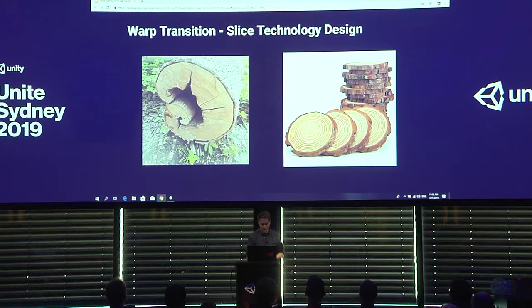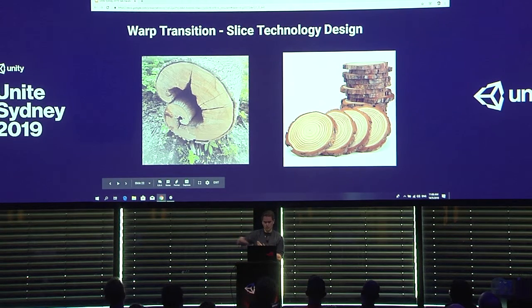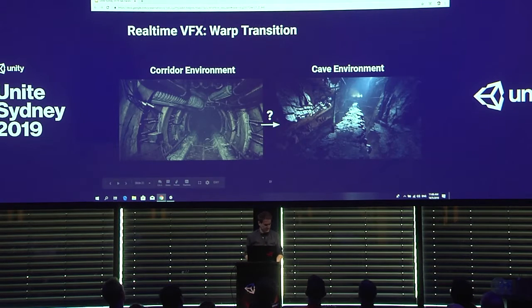So they actually started looking at logs of wood. I know that sounds very weird, but basically they thought a lot about this idea that if you cut a log in half, you have all the rings inside, including some kind of design. So here we have this outline of the inside of this tree. And if you stack enough of these up, you get lots of different slices all in a row. They applied this slice thinking to this environment because it's kind of like looking down the barrel of a tree. And they said, maybe we could transform it by using shaders to convert the slices from one thing to another.